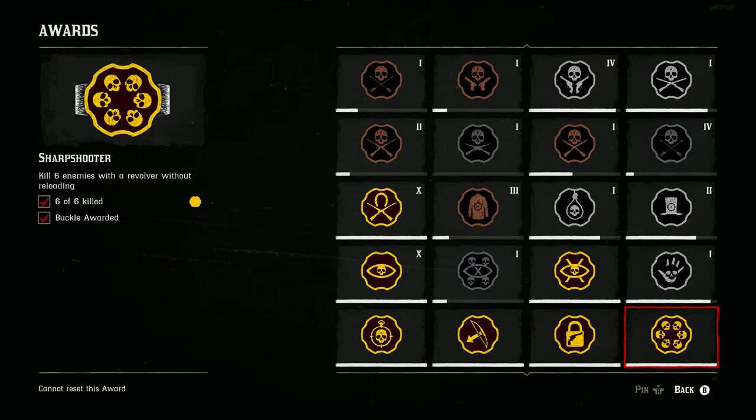Kill 6 enemies with a revolver without reloading, so you have to get perfect headshots on this one, unfortunately, if you're gonna do it the cop way. If not, you could just do it the hideout way that I referenced a little while ago. But this is a pretty neat belt buckle. I like the way this one looks.